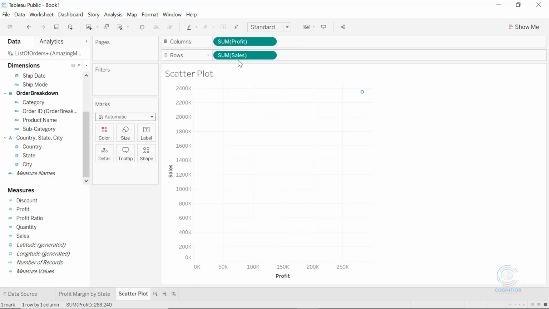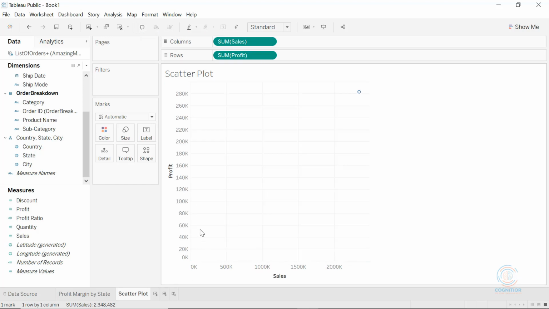I can swap this, or I can directly click here, swap, and it will automatically swap. Now my x-axis is sales and y-axis is profit, and I have this aggregated value. Because I don't have any dimensions in the chart, this is the summed up value of profit and sales for all the states, all the data.